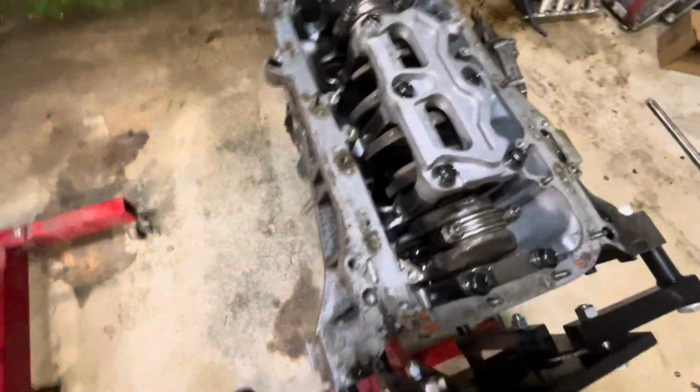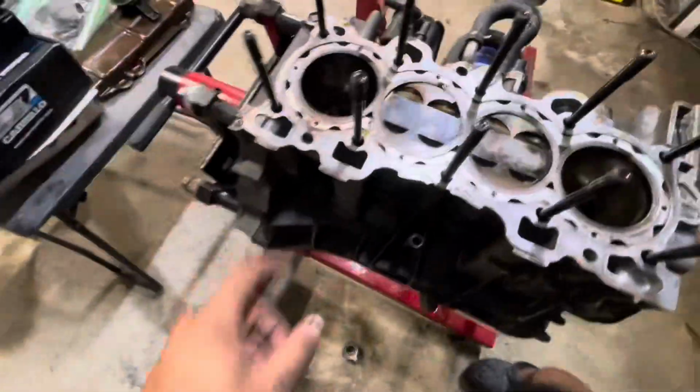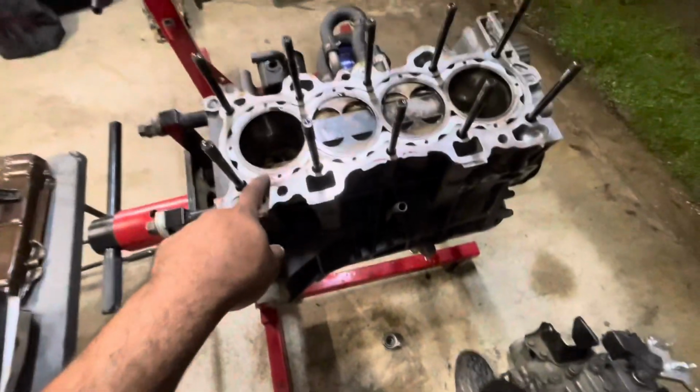Let's see if I can spin it. Oh, hold on. There we go. Oh, the hell was that? See, look, it has a girdle on the top also. I'm gonna see if I can reuse this and put it on that one.